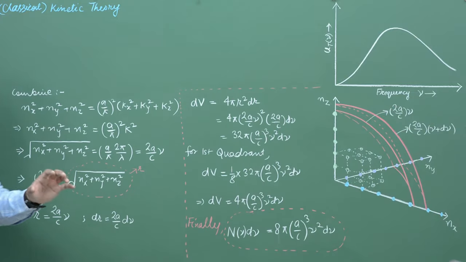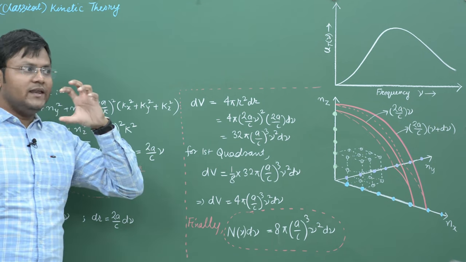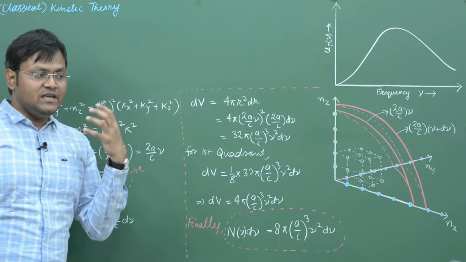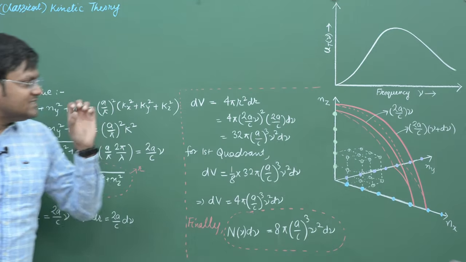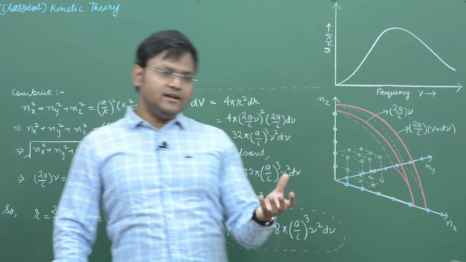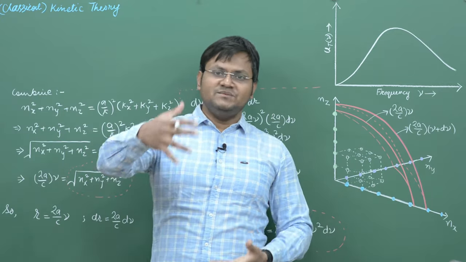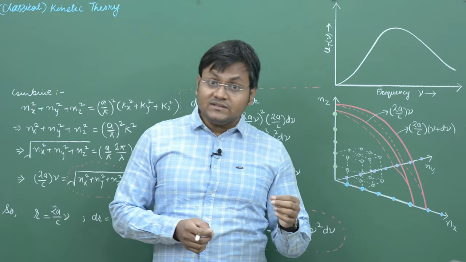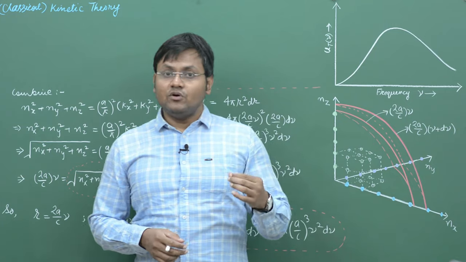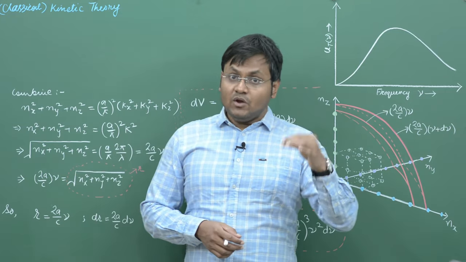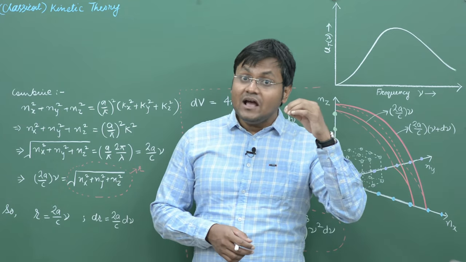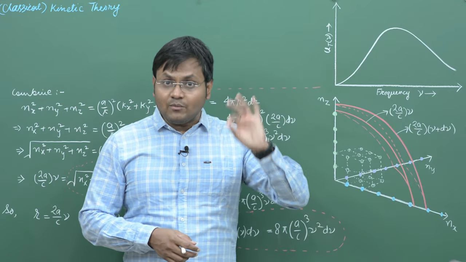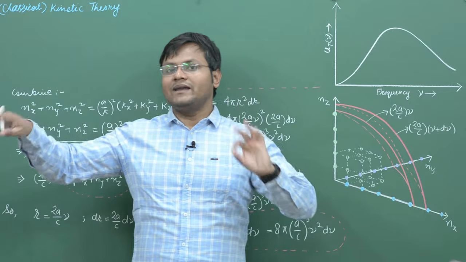So for that, Rayleigh and Jeans used classical thermodynamics, or classical kinetic theory, where we know the law of equipartition theorem, which gives us an idea about the average amount of energy associated with a harmonic oscillator. You see, the standing waves are generated by what? They are generated by charged particles. The cavity has metallic walls, and these metallic walls have electrons. Because of heat, these electrons are experiencing thermal agitation, and because of that they are vibrating or oscillating. They are behaving like harmonic oscillators, and because they are behaving like harmonic oscillators, they emit electromagnetic oscillations.